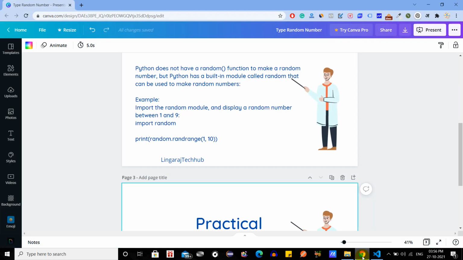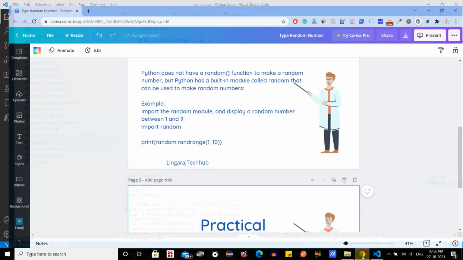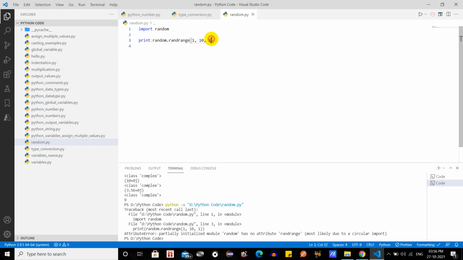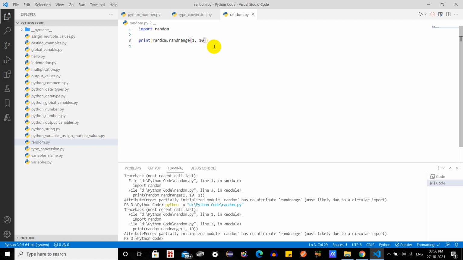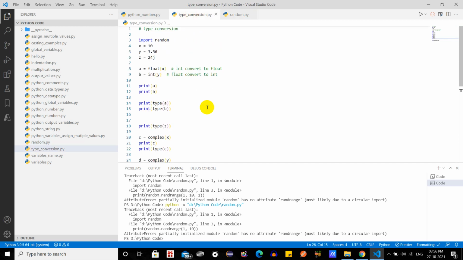So it is not going to return if the module is not working properly. Okay, that is most likely due to a circular import. Okay, that's a point. First we see that, because I already tested it, and from here it works.